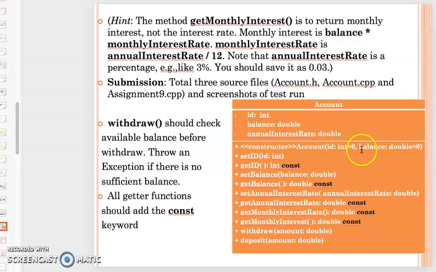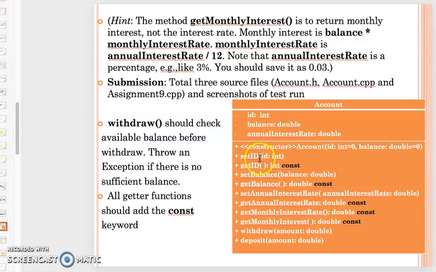You have a couple of different ways to do that. In the lecture, we showed you can either have your constructor without any parameter, or here we show you can have the parameters ID and balance. But don't forget, you need to give them the default value equal to 0. So that's one way, having the parameters. If you decide not to do that, you just have the default constructor without any parameter. Make sure you set the default value of ID and balance to 0. Then you need to have another Account constructor to pass the ID and the balance. Either way, that's your choice.